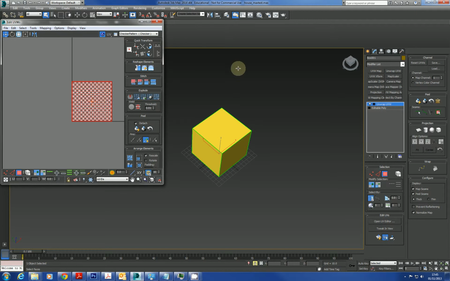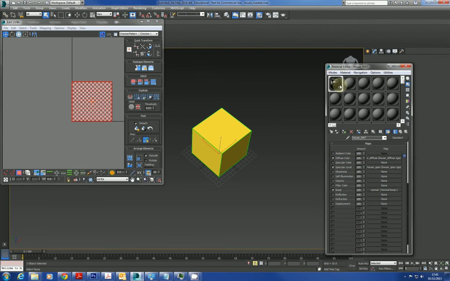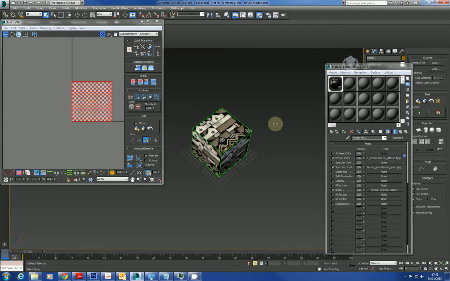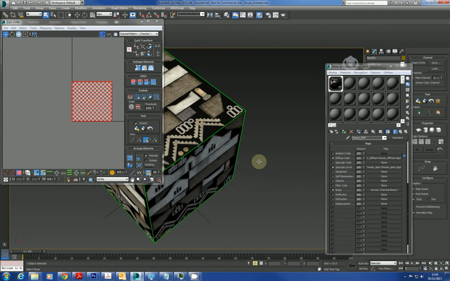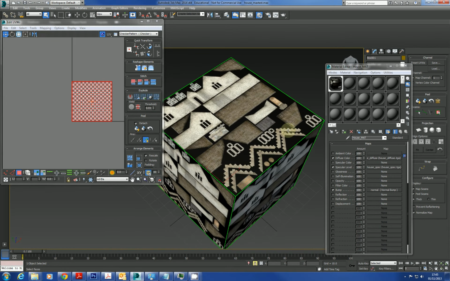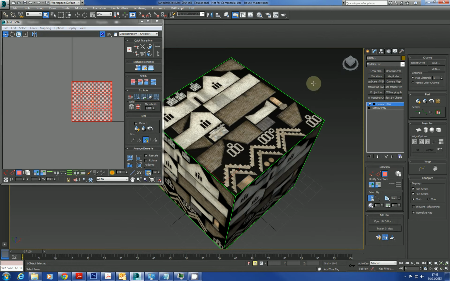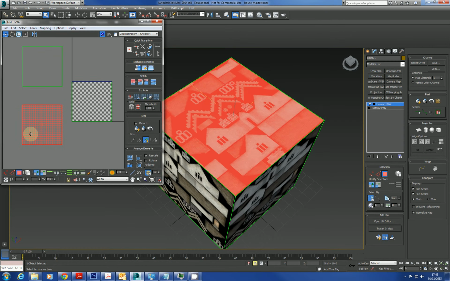So if I apply my texture, the one that I have for the building, if I go to the materials, since it's already loaded, and drag that onto the model, you'll see that it's actually applying the full texture to the whole face. In this case, I'm going to close the material editor for now. What we'll do is we can just move all these different faces out.